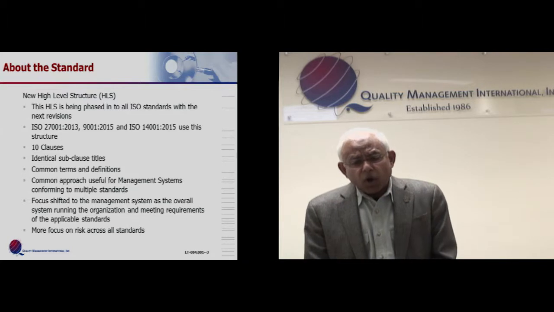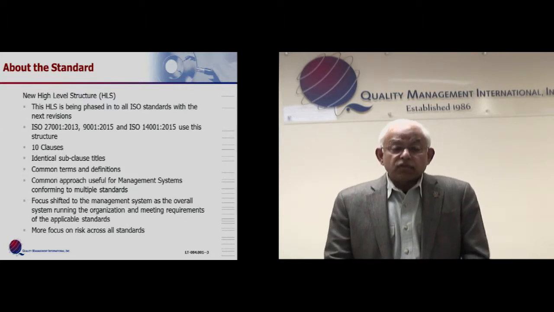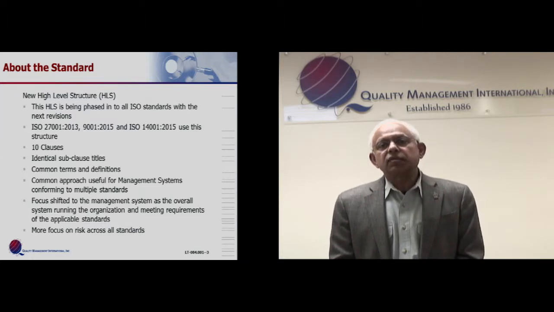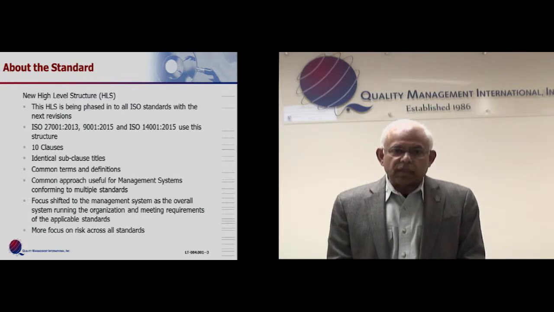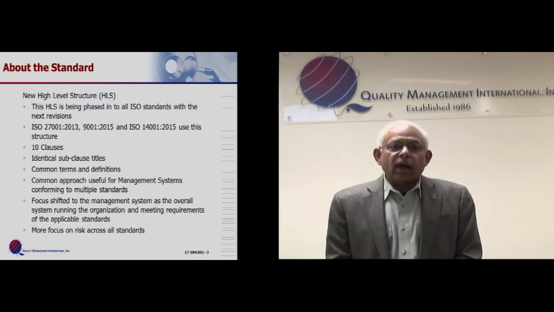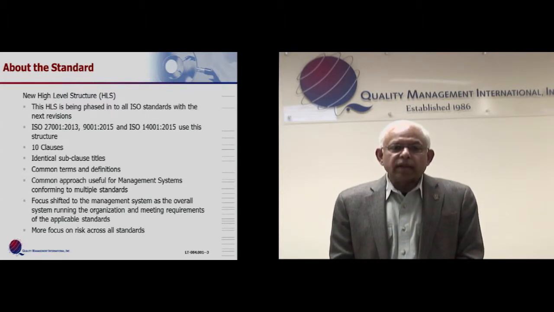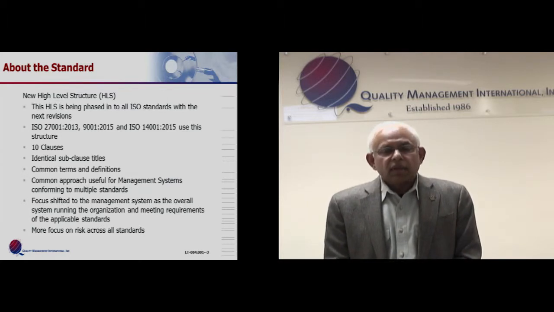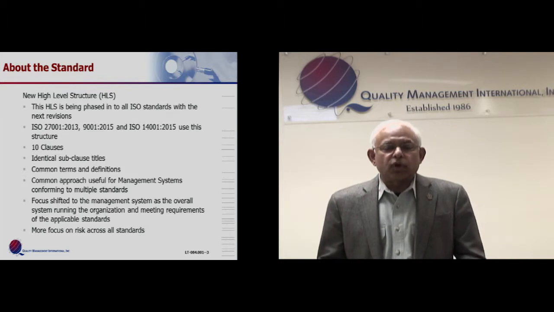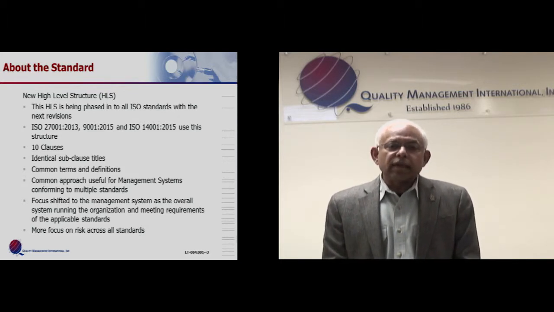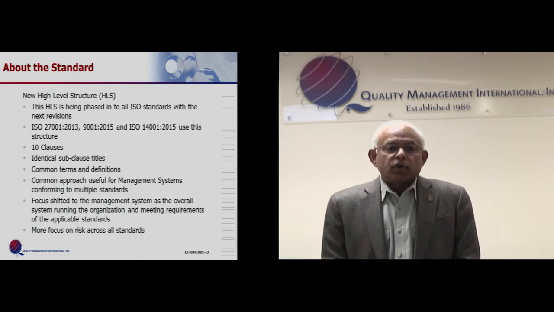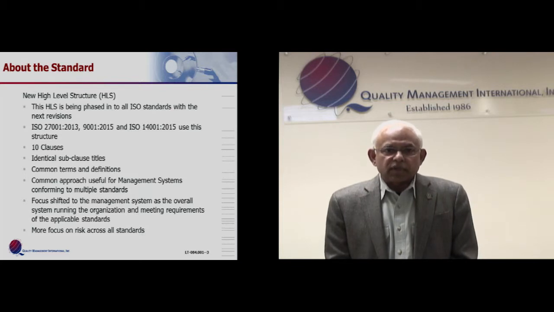Please remember that this is not one of those tweaking things. This is not like one of those small little changes. This is a fundamental change in our thinking, where ISO 9001 had 8 clauses, and in those days, each standard had a different number of clauses. You could not put them together. Hereafter, every international standard will have the same 10 clauses. And so ISO 9001 has moved on to the high level structure, which is a common set of clauses.